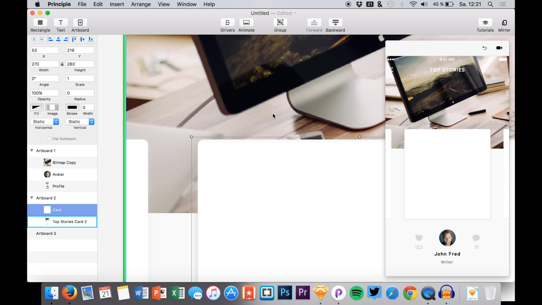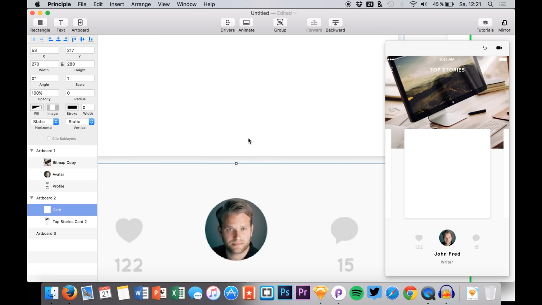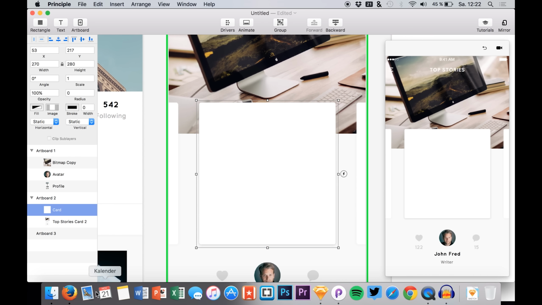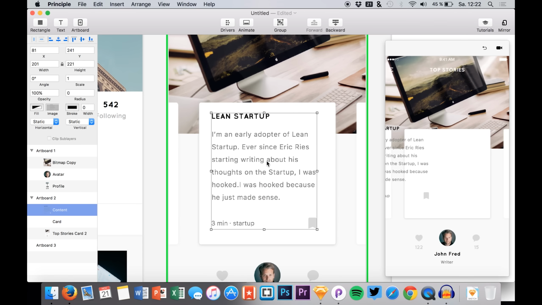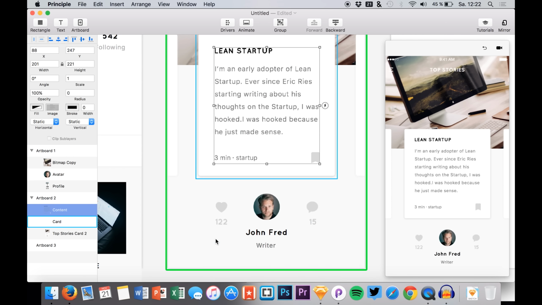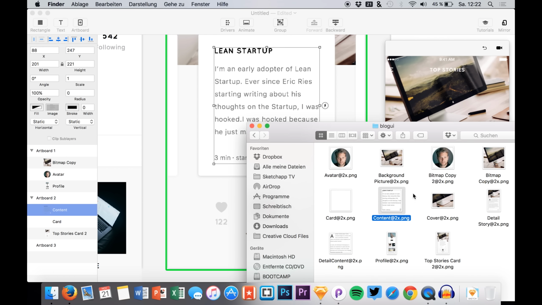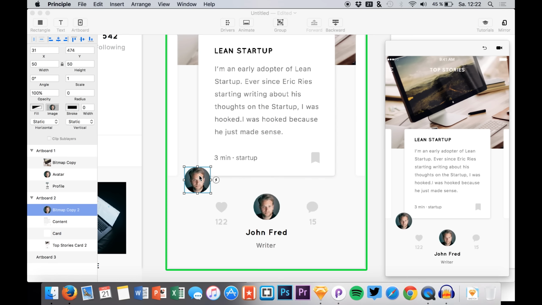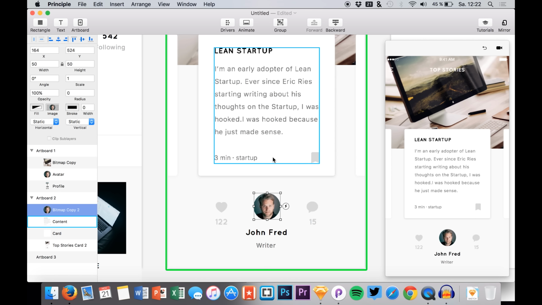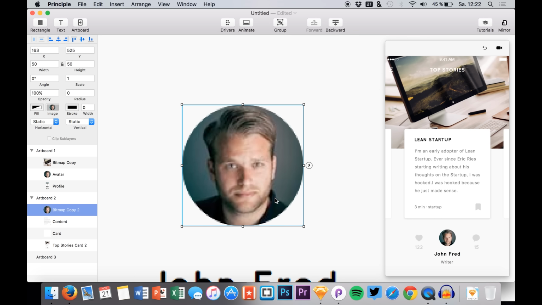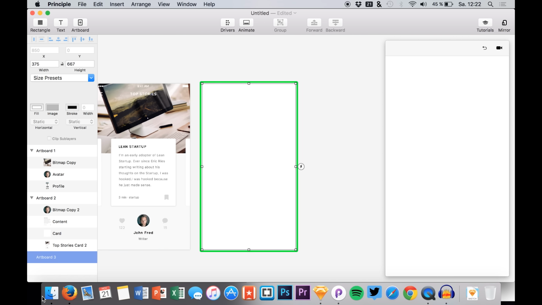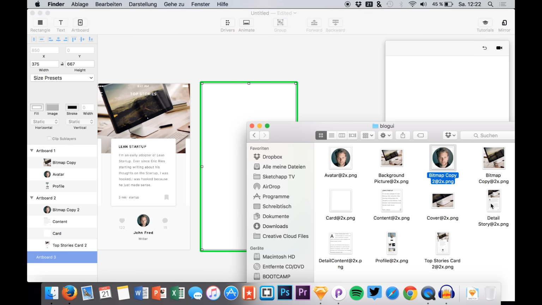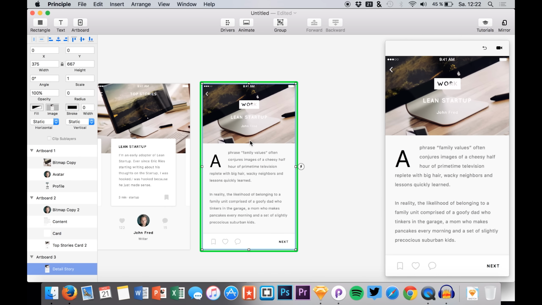Just place it correctly, so that it is matching the existing one, and we will drag in the content above our card. And yeah, the photo, as I said before, it is this one. Just zoom in to place it correctly, like that. Okay, and then we just continue dragging in all the elements on our last artboard.